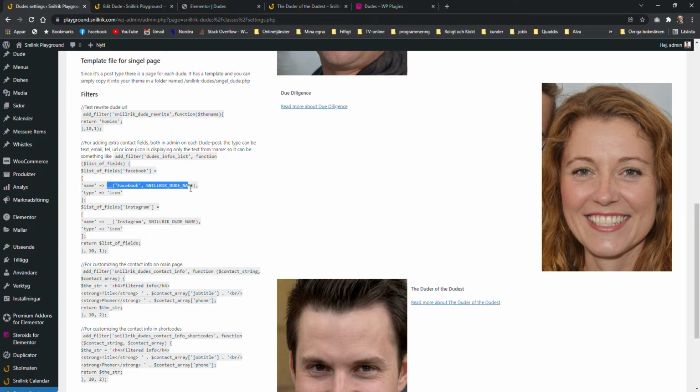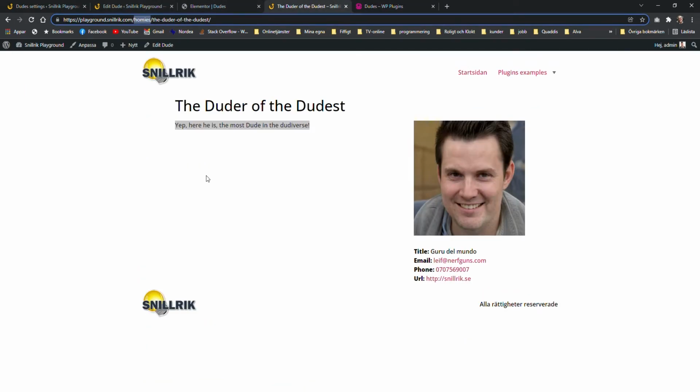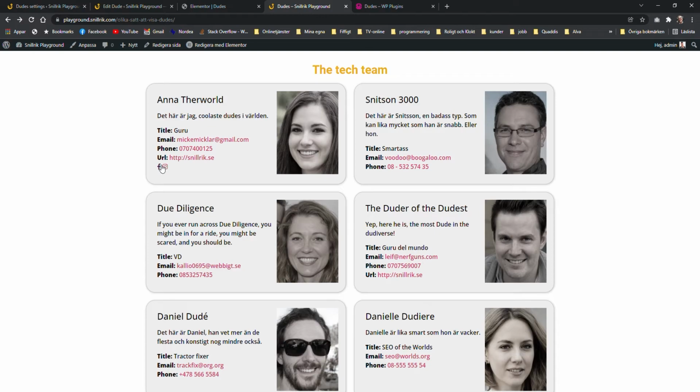So it can be like the class FA hyphen Facebook or whatever it is in Font Awesome. Or it can be just the text with Facebook, and it will show text. Oh yeah, here, Facebook. I made tiny icons that way, but it can be just text too.